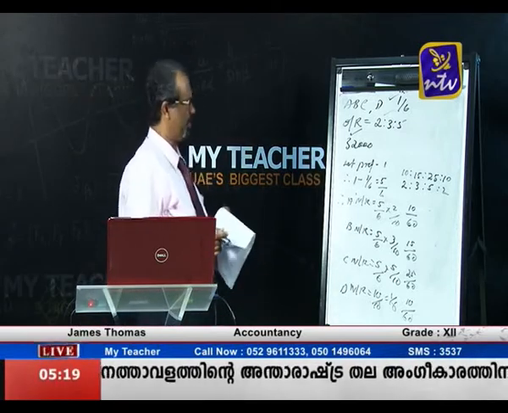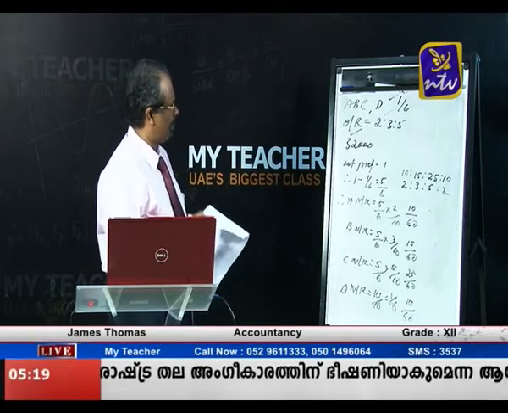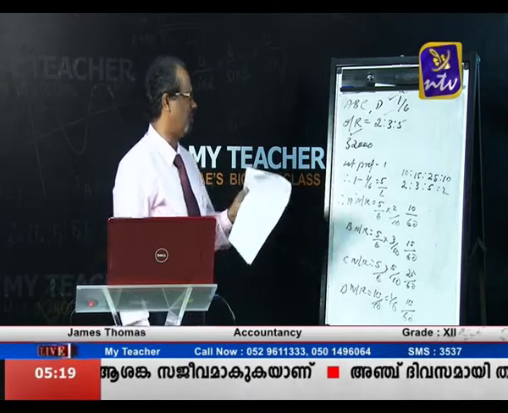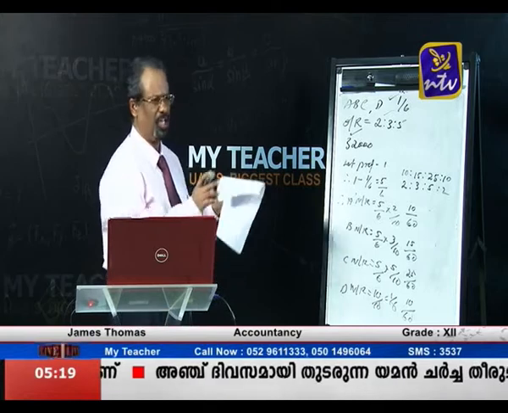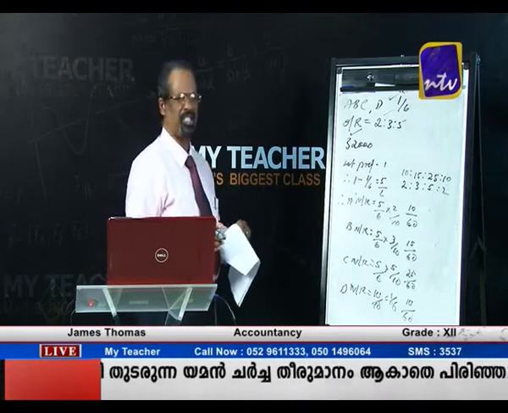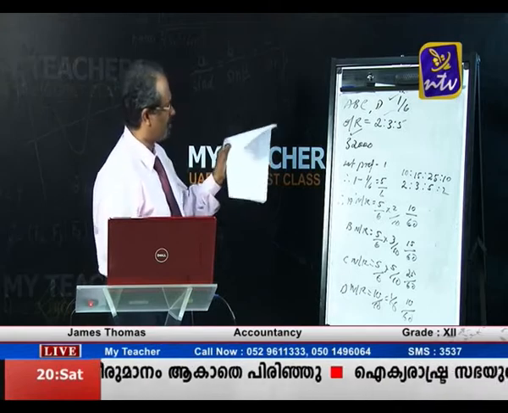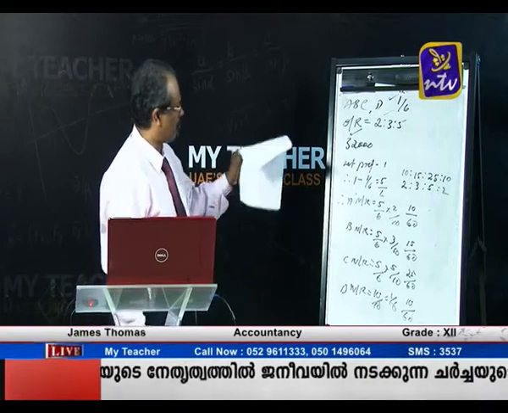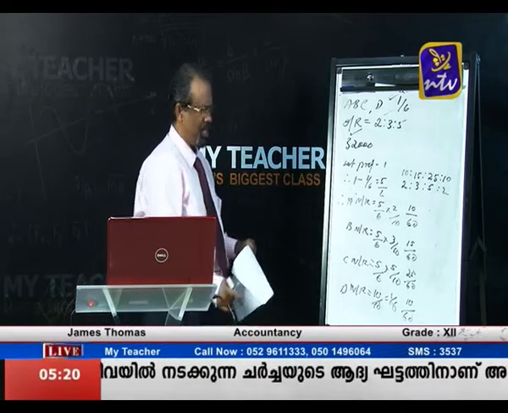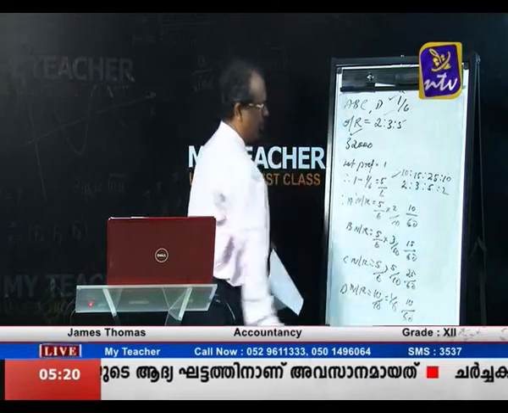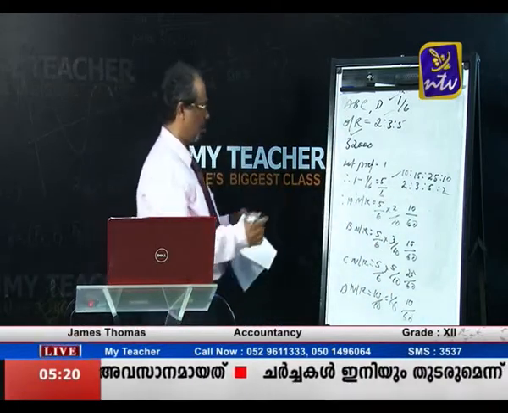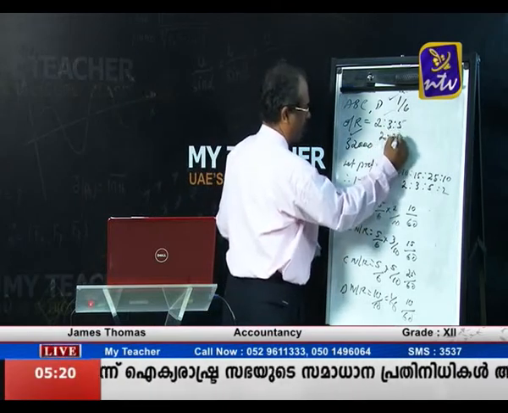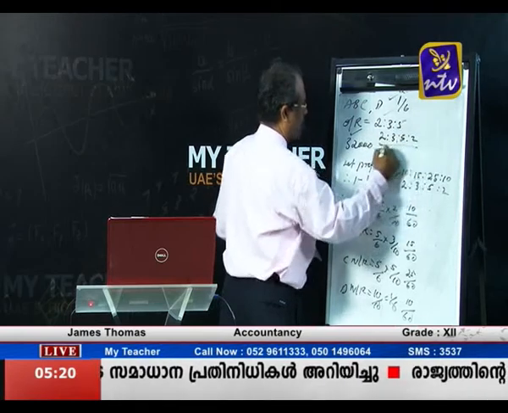Now listen. So here my point is, at the time of admitting a new partner, our fourth point is the capital adjustments. So in my question, A, B, C are partners. They are going to appoint a new partner D for 1/6 share in future profits, and D should bring capital of 32,000, and on the basis of this D's capital, we are going to rearrange the capital of other partners. So first we are going to calculate the new ratio. Now we already found out the new ratio is 2:3:5:2. This is what is called the new ratio.